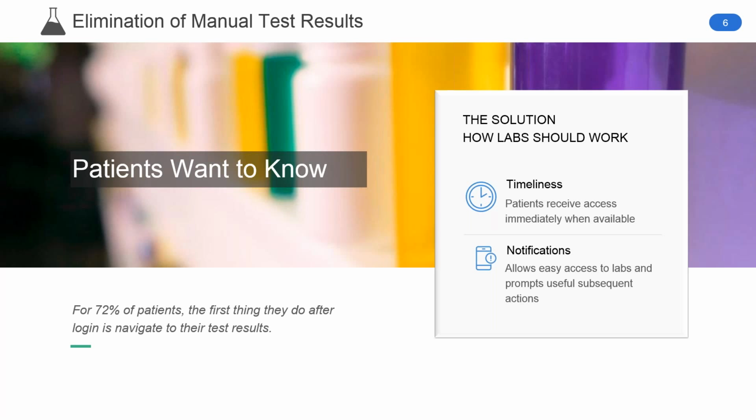We know that sharing the information with the patient is often not the full story. Patients may have questions or they may want to learn more. This is why it's important to place intuitive calls to action alongside the test result to easily couple the call to action with the information that the patient is reviewing.